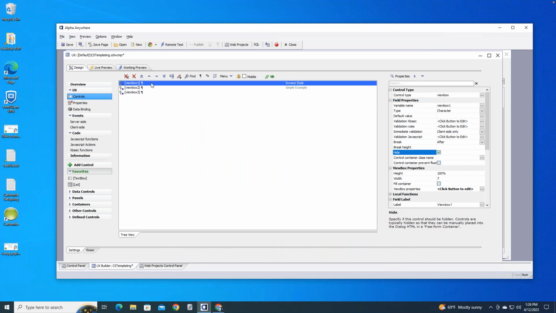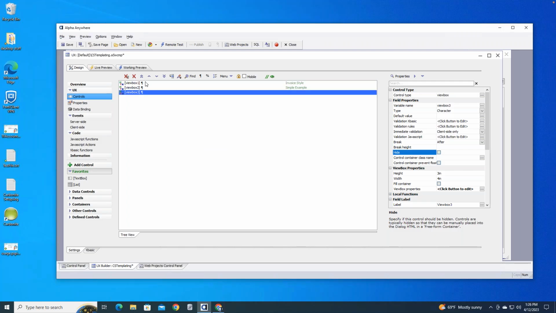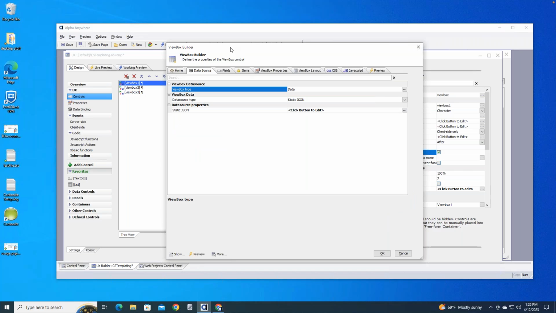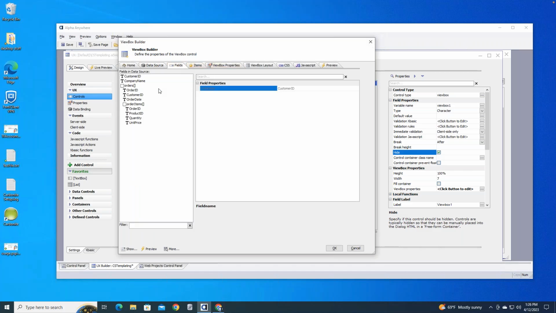And let's go take a look at Viewbox 1. Now this is the one that I showed you at the very beginning in our slideshow, and it's the one that calculates an invoice. Just double click on it to open it up. In this case, the data that we use, this static data in particular, has arrays in it, as you can see. So there's a customer ID and a customer name, but then for each of those, each one can have multiple orders, and each order can have multiple order items.